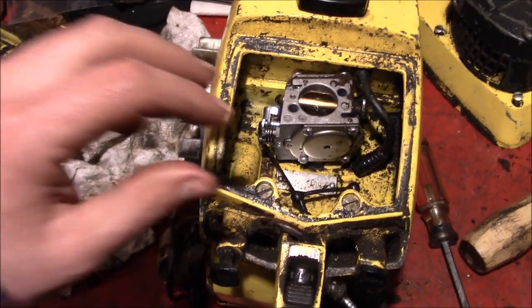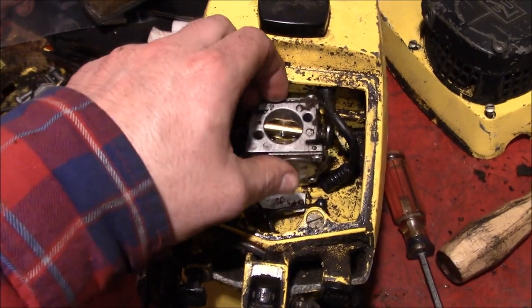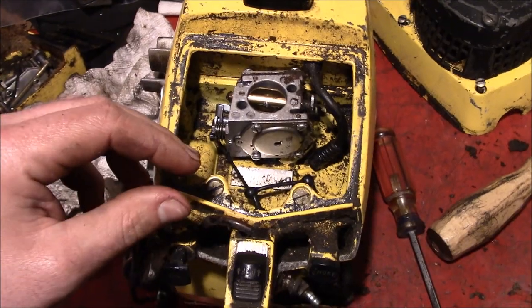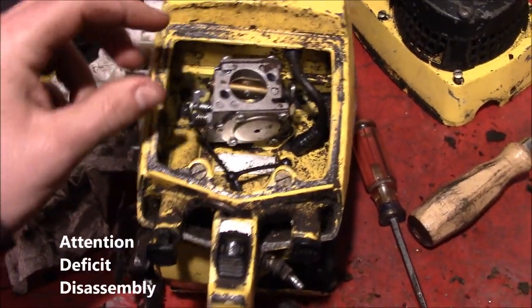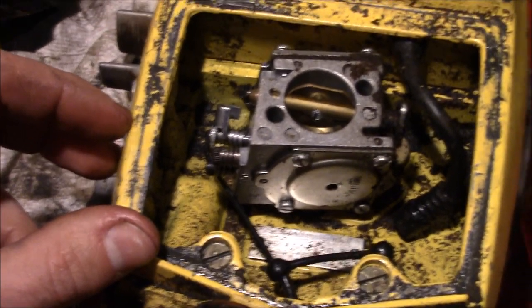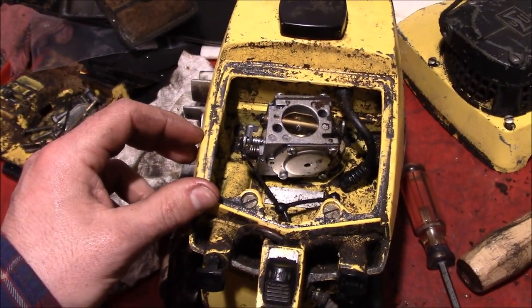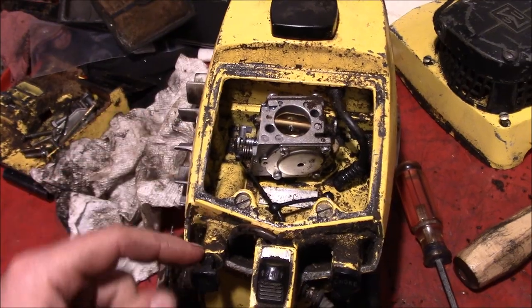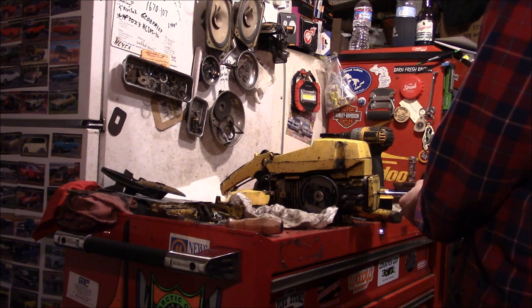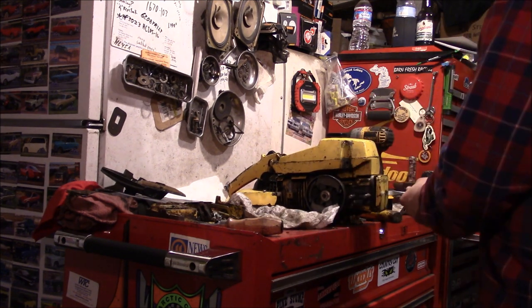There's got to be an easy method, you know, an order of operation, a disassembly on this thing. We're not really paying attention to any of that. Just going from one thing to the next. However, as you can see from the amount of sawdust inside the air box, I don't think that filter was doing quite a good job. Yeah, there's the remainder of the oil. It's a good thing we got that dripping on the floor.